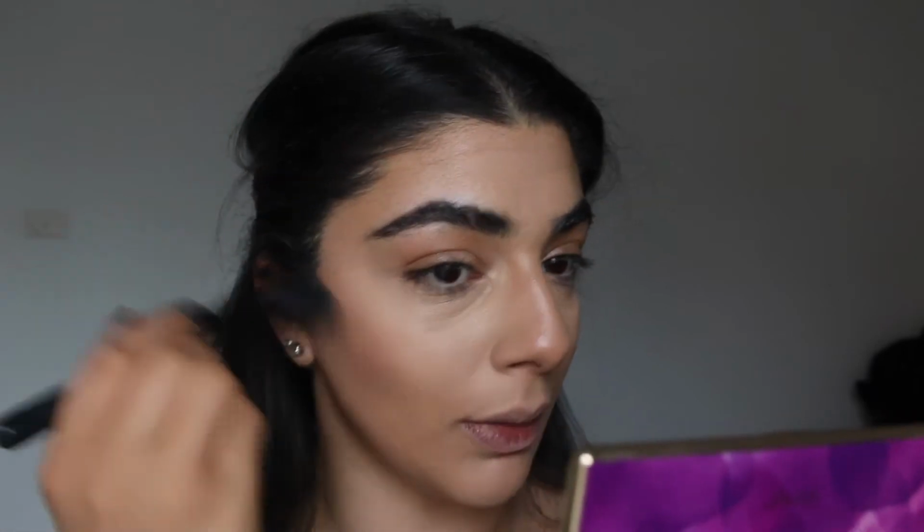Make sure you blend really well and always start with a light hand first, then build up to the intensity that you want. Don't go full ham or else it's going to start to look muddy, it's not going to look right, it's just going to turn to absolute shit, to put it nicely. If you do feel like you've built it up too much, you can just go in with your sponge or brush with a little bit of your foundation that's left on it and just tap it out to soften it.